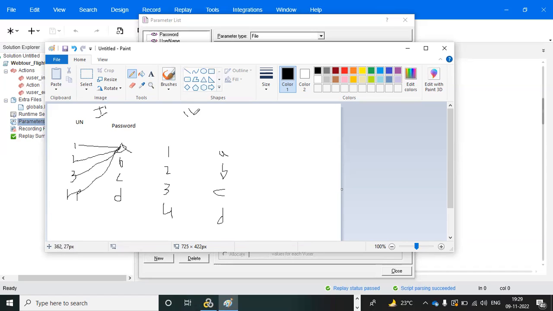In the second iteration, A is already used. Sequential means every user is fixed to the first data point, and since A is already done, it will pick B. User 2 also picks B, 3 also picks B, and 4 also picks B. In the same way, the third iteration picks C, and the fourth iteration picks D. So every user picks the first data point, and with each iteration the values keep updating: first time A, second time B, third time C, and fourth time D. Every time the value updates because we are using the each iteration property.